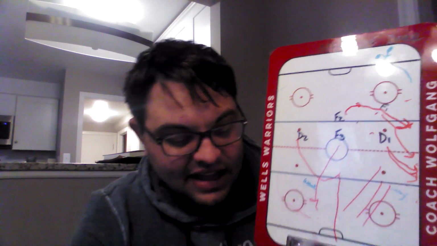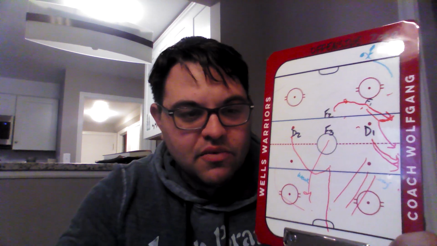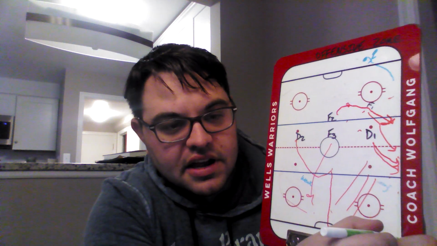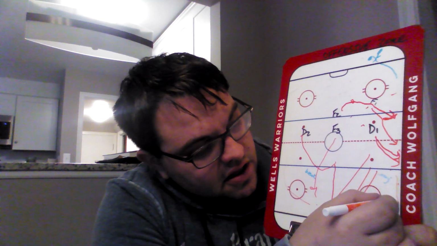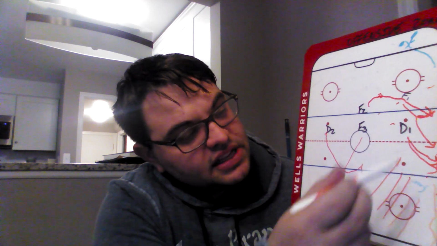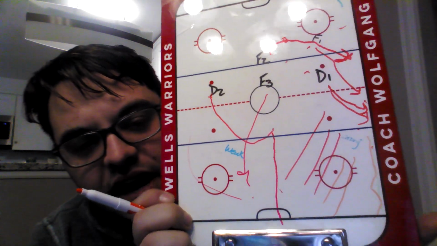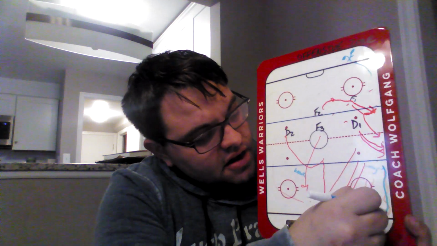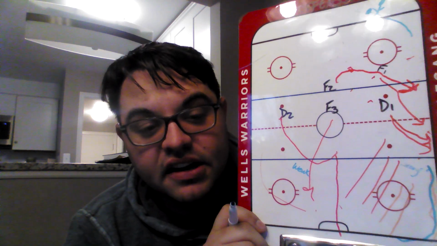If we could do anything as a team, it's to make sure that when this puck carrier is coming down here, if they got through everybody, they're coming down here. That's a bad color. I am sorry. Coming down here, that we are forcing them to the boards again, because these guys crashed. Alright? You see that? That's the puck carrier. I probably should have used this color. Puck carrier's right here, looping around. And now we created a spot that he's going to go, the middle of the ice.